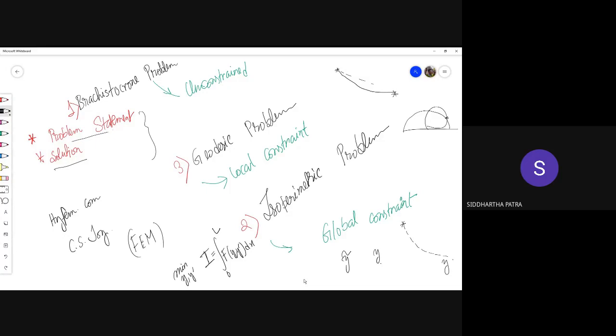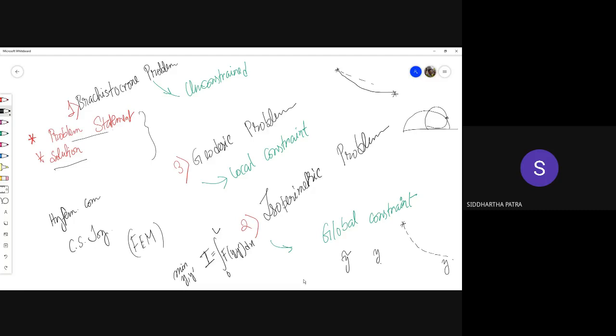For the solution of the Brachistochrone problem, I would suggest you go and see some YouTube videos. If I recall correctly, in the Birla Museum there is one setup which demonstrates that the rectilinear path actually takes more time than the Brachistochrone path. For the time being, you can see some YouTube videos of how that cycloidal path gives you the least time.